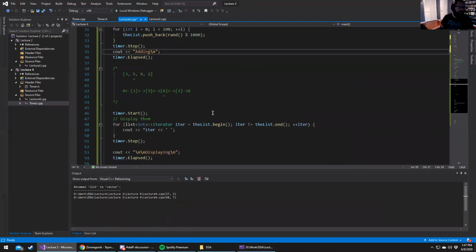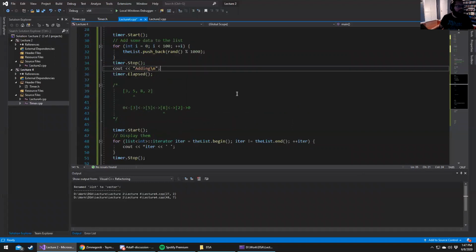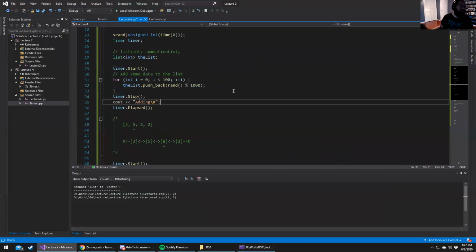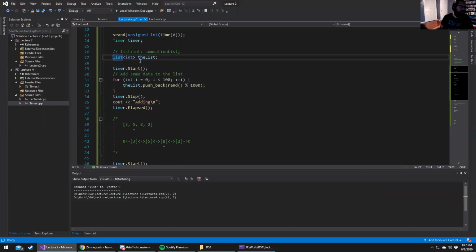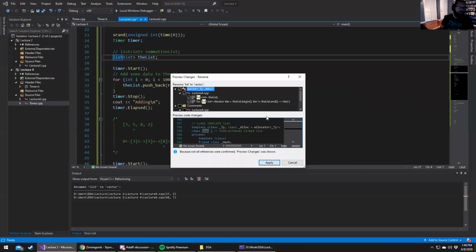What I did there is, if you have a variable or a type and you want to change it in all occurrences, you can click on it and hit Control R, and that's going to get you to this rename pop-up, and then you can just change it there.